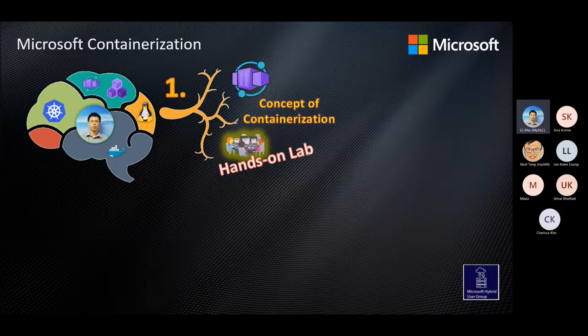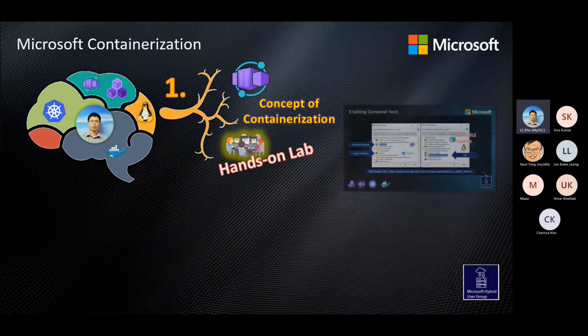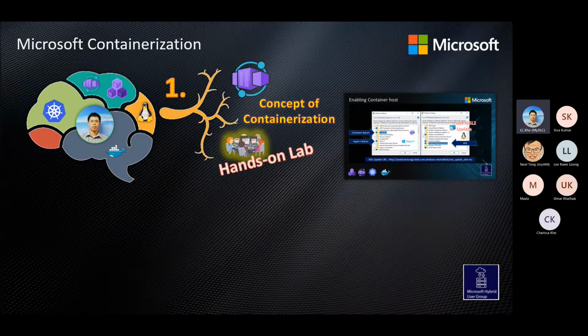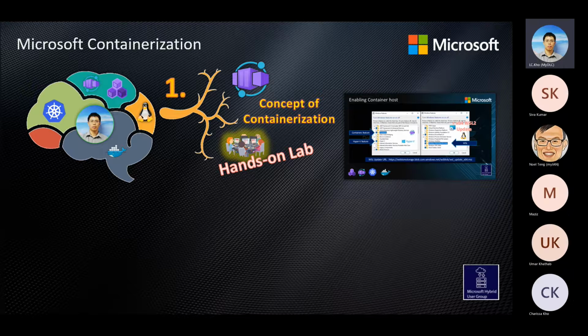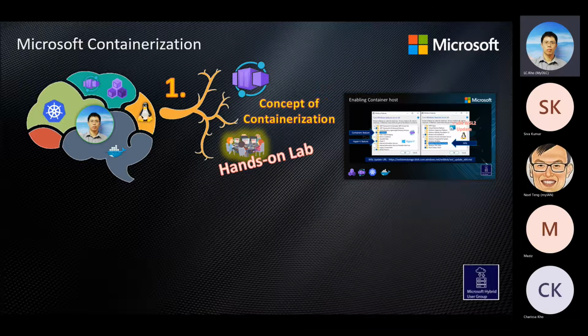On the first sector, which I think is on the 5th of May, something like that, we had a concept sharing. After that, we had a hands-on lab, and this is what we went through on this particular hands-on lab: turning on the containerization capability in the host machine, with the features, and also the Docker manager application together with the Docker station.